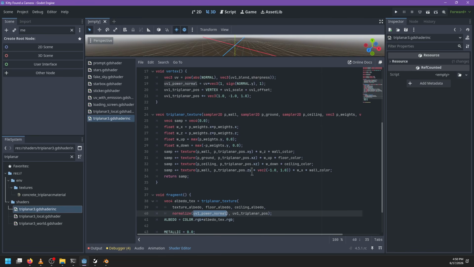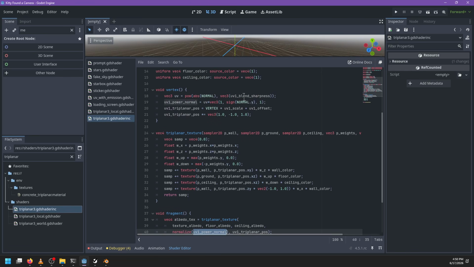Normalize, oh no. Oh, okay, yeah, because we raise it to a power.